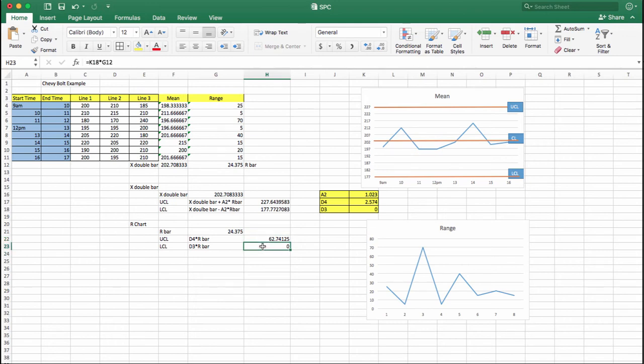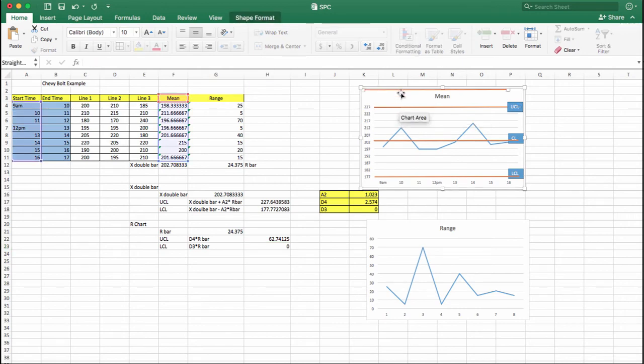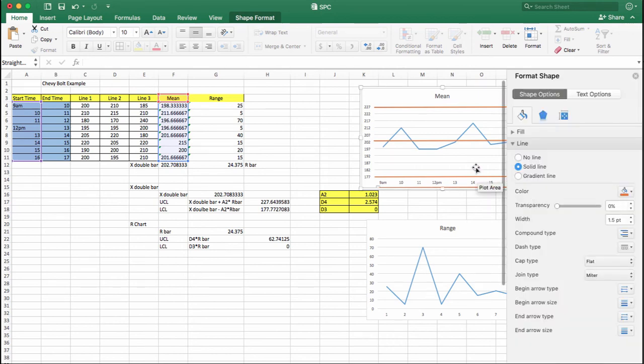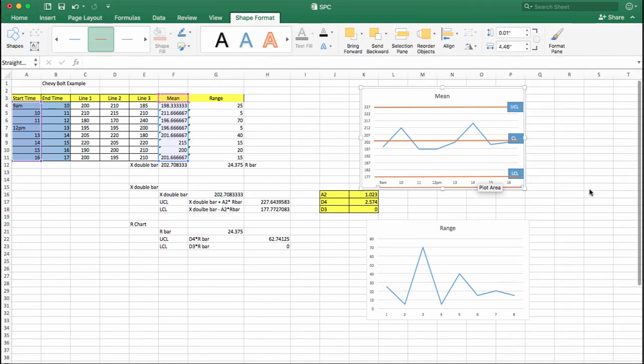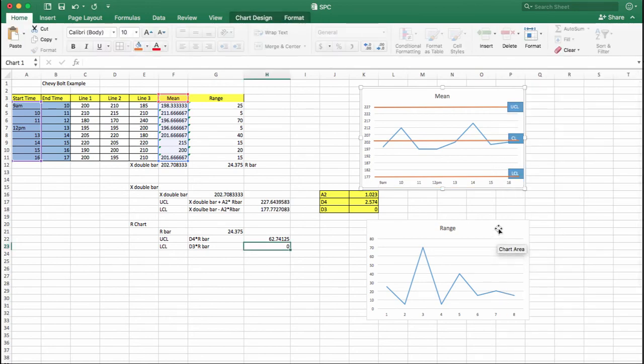So let's draw it. I'm going to just copy this line and paste. I think you have to draw it again.